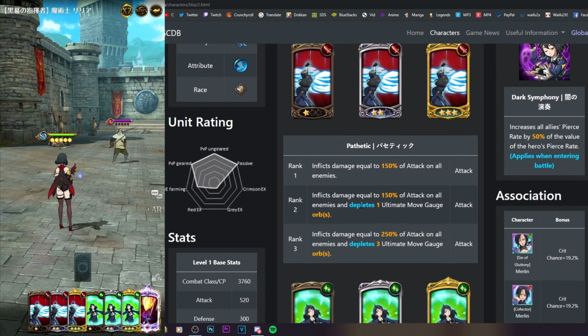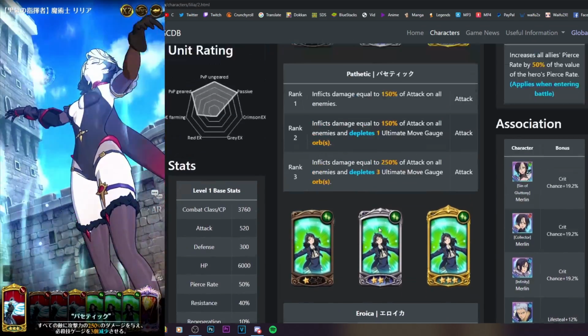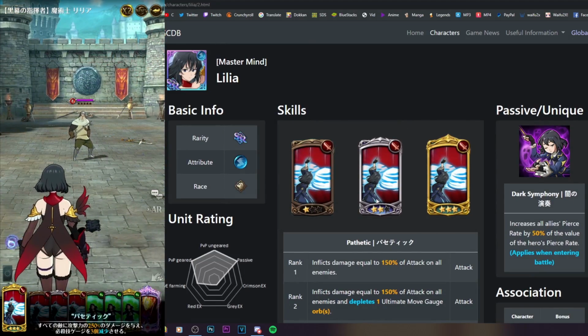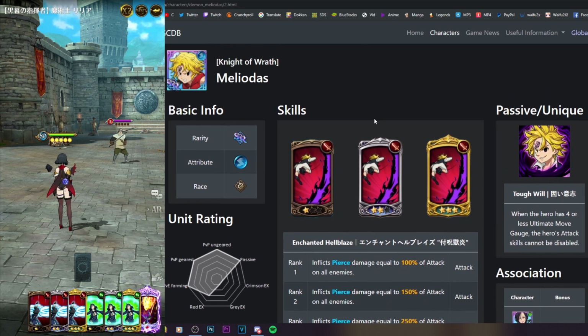And like I said, she does have the same card that takes off ult gauge like Escanor, and she's a healer. So she's a support unit, right? And you're like, oh, I don't like support units, I like big man damage. She provides big man damage because of the next unit right here on the list, which is Blue DM Meliodas. They work hand in hand.